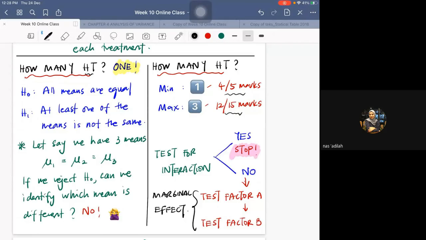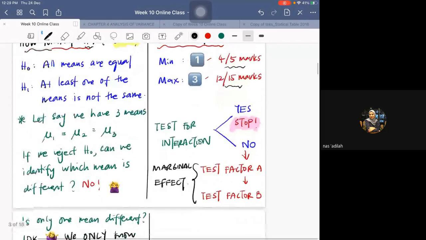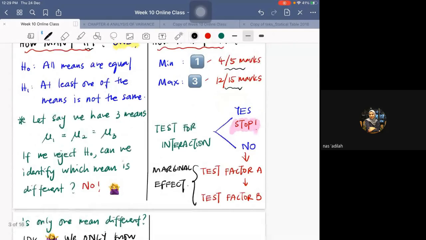Okay, how do you know whether you have to do 1 or 3 or 2? It's going to be based on your first test. So the first test, we are going to test for interaction. If you have listened to the video for two-way ANOVA, you have known. So what is the test for interaction? If the interaction exists, if we come up with the conclusion that yes, there is an interaction between factor A and factor B, you're going to stop the calculation, that's it. So when interaction exists, you stop right there. So you are done with your hypothesis testing.